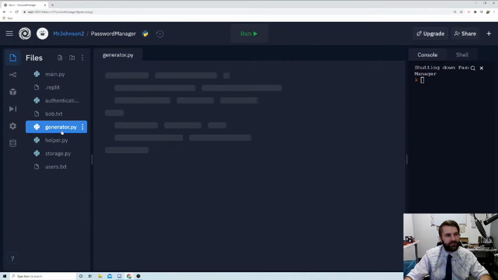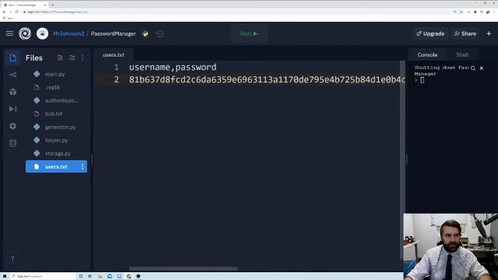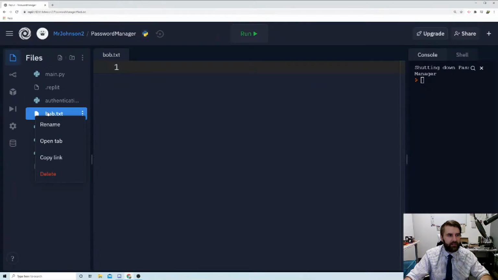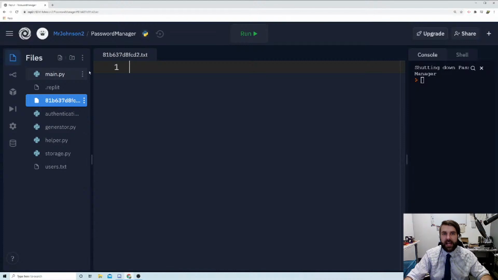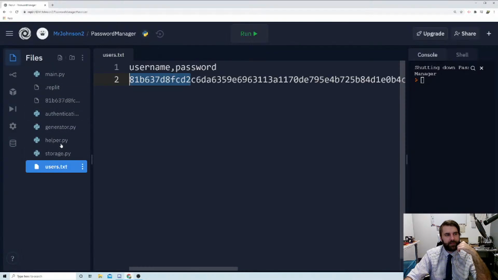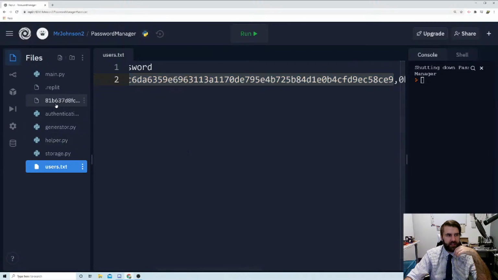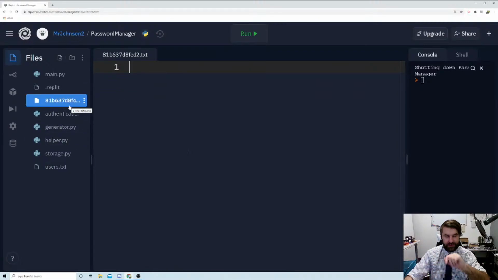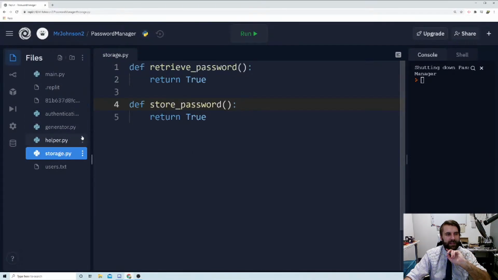In fact, maybe we should just use the first few letters of the hash. Let's take the first 12 characters of Bob's hash, and give it that name for now. Okay, so that is our file name for Bob. And we might think about how we might hash this so that if someone was to access these files, they wouldn't be able to see the link between this hash here and this here, so they can link this to a person. We'll see. We'll think about it. But let's just get this basic functionality going on.